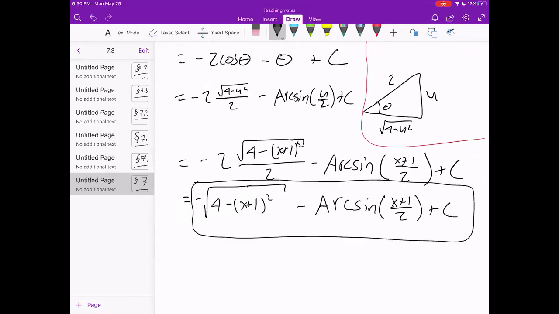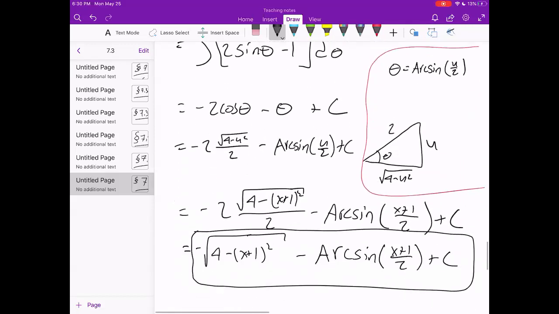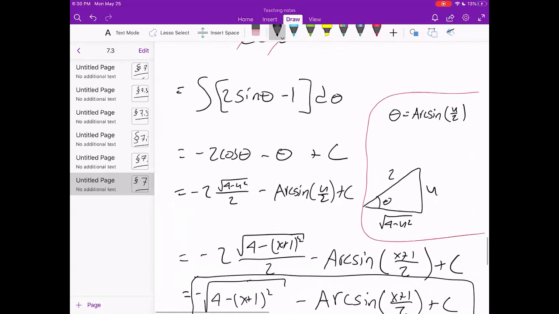So we want everything in terms of x, so we have to go back and do that. So these problems can get kind of involved. This wouldn't be a very good quiz problem because it's so long. Might be a good exam problem, so you want to know how to do something like this. And I'm sure it's a homework problem somewhere. These are good homework problems also.